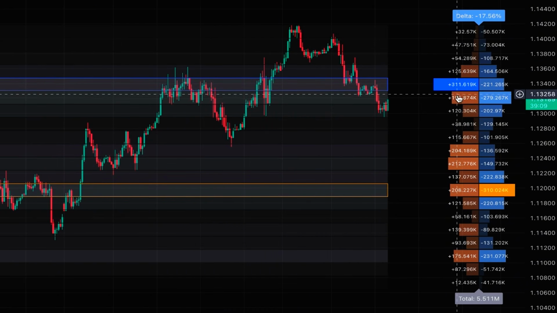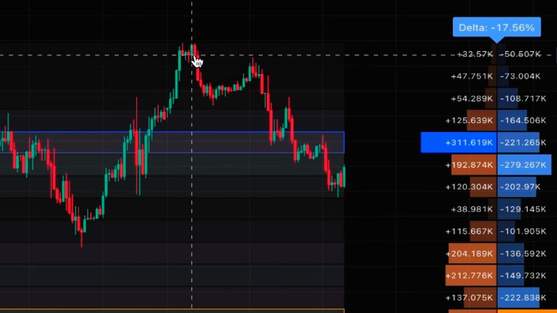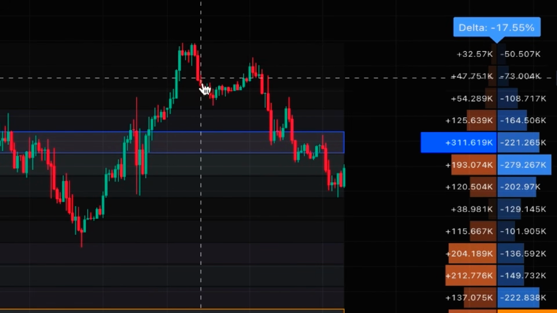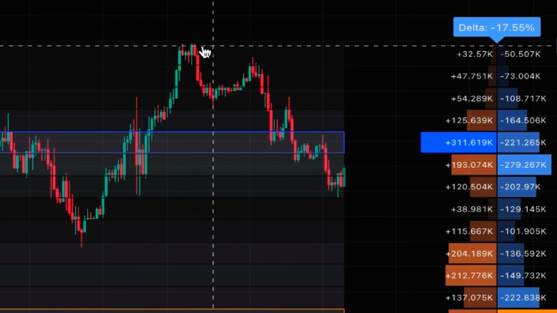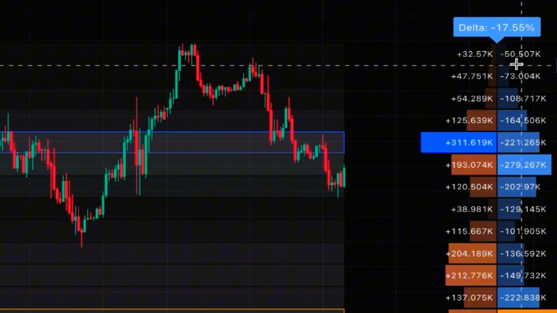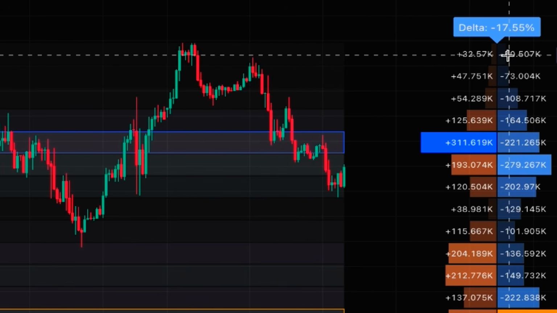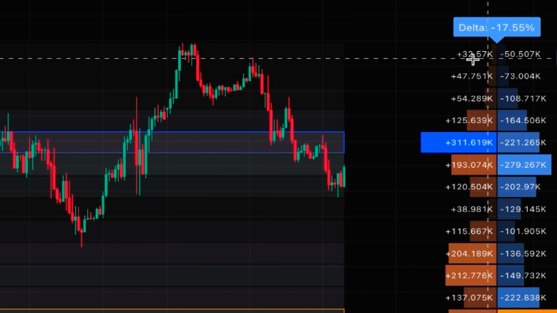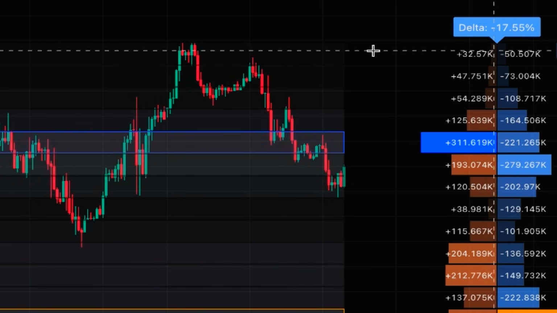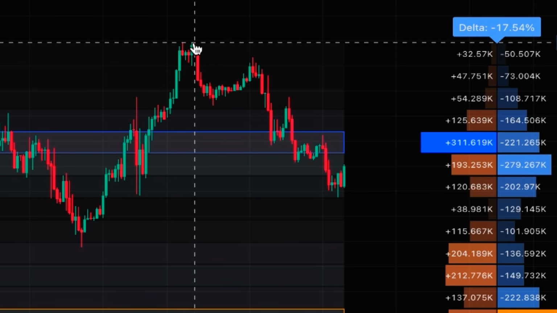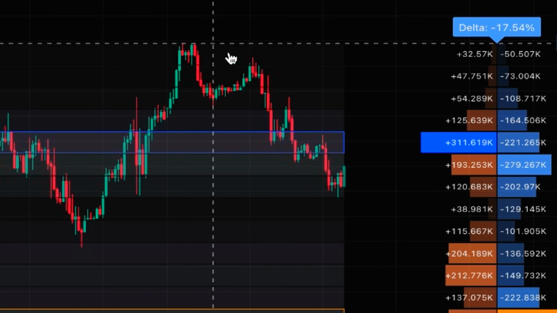Here in the left, we have positive values which are related to bullish volume, and here in the right, we have negative values which are related to bearish volume. For example, for this price range where we had the price in a consolidation period, as you can see, and after that we had the price turning to a downtrend, when we check the volume for this price range, we can see that we have higher bearish volume. The bearish volume is more than 50k and the bullish volume is 32k, and this tells us that this level, this price range, could be a significant resistance level in the future price action.